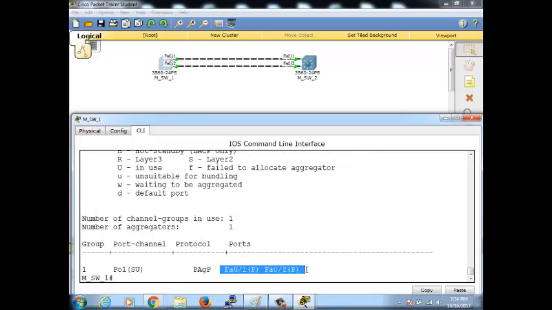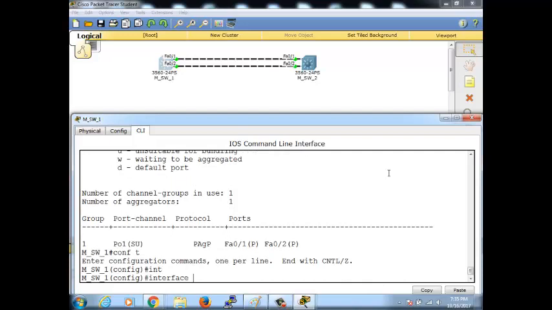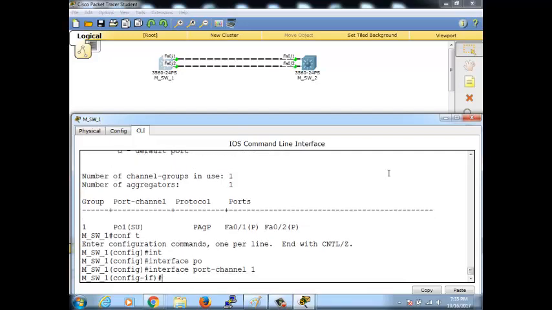Po1. That 1 is because we gave group ID 1. Fine. So you need to go under interface Po1. Po means port channel.